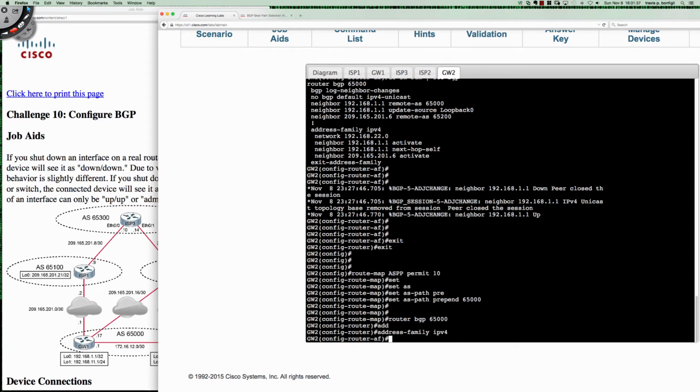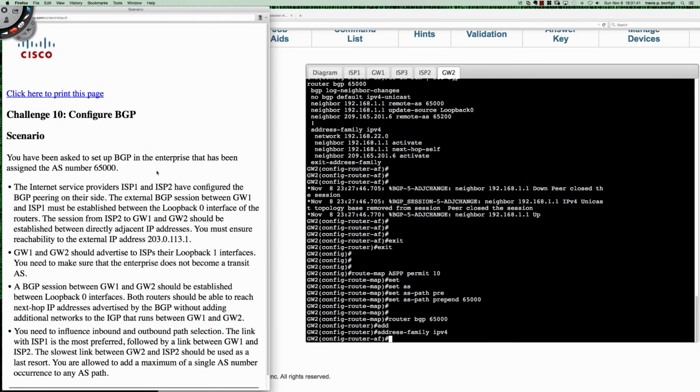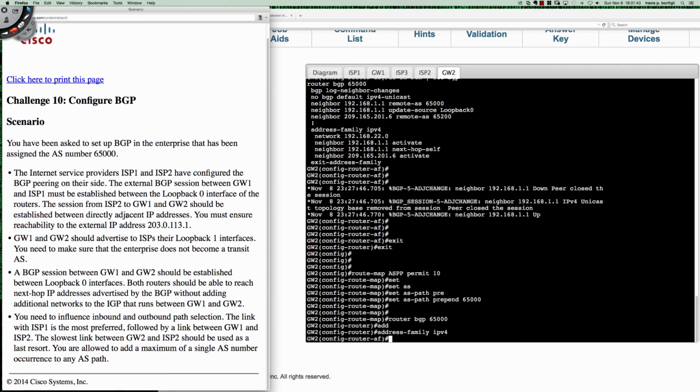Give me 1 second here. Let me double check the scenario. You need to influence the link with ISP1 is the most preferred, followed by a link between Gateway 1 and ISP2. The slowest link should be used as a last resort.